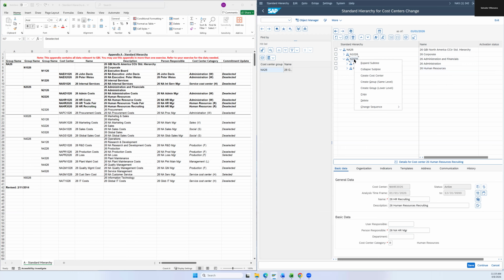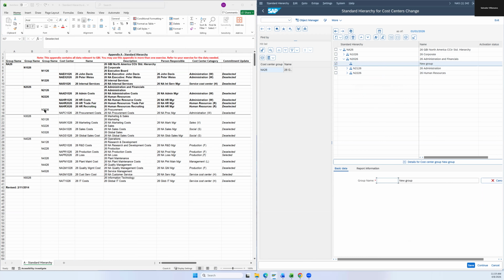We're going to right click there and just going to create a lower group. And now we're going to copy this information here. All right, and then once we have copied that information, we're going to hit save.